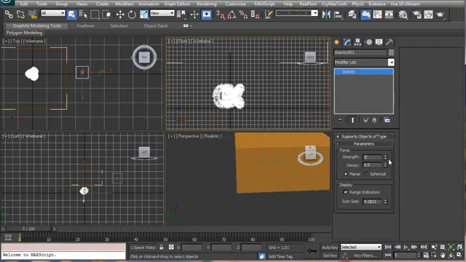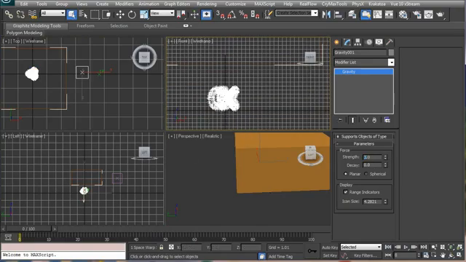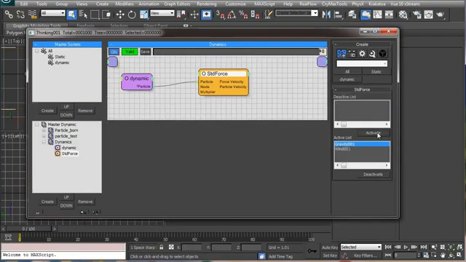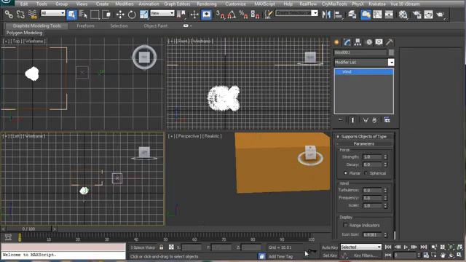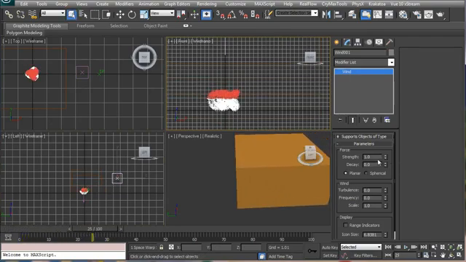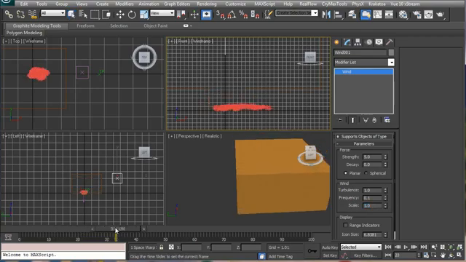Okay, let's decrease that to something like 3, and now I'm going to activate the wind force. So let's activate that, and let's play the animation. So I'm going to increase the strength of the wind just a bit. Let's increase that to something like 5. And I'm going to give it some turbulence and some micro frequencies. So let's try 0.1, and the scale is going to be right.